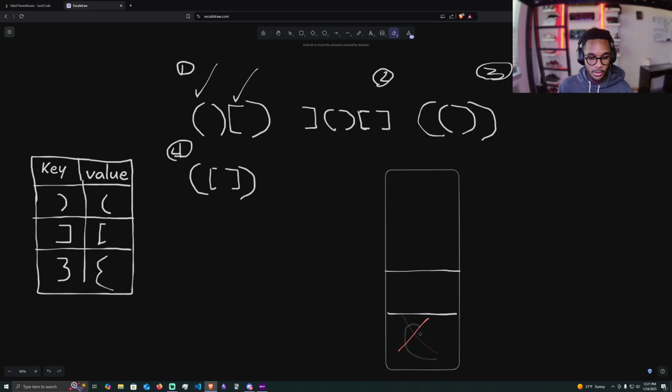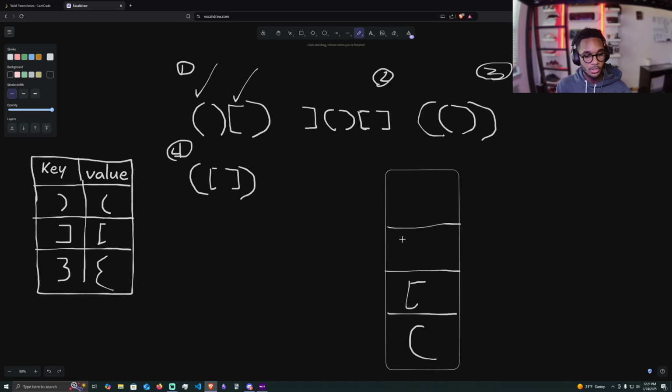Let's go over an example where it actually does work and it's valid parentheses. So example 4. We're going to add the opening bracket here, another opening bracket here, and then we come across our first closing bracket. We go to our hash map, look at the open version here, and we say, is that equal to the top of our stack? Top of our stack is also the same. So these are equal. We continue. We pop that off, and we go down to our next value.